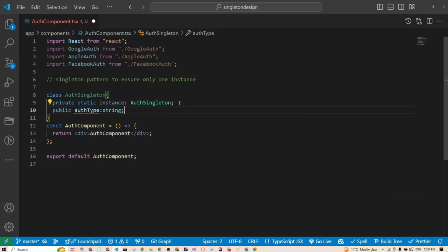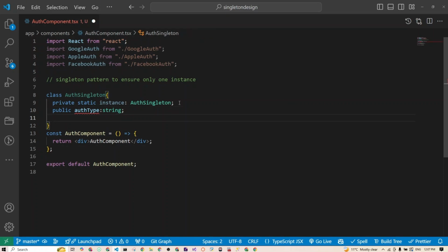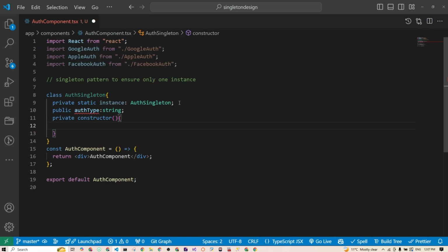And then we will create here now a private constructor. Okay, so this one will help us to construct our class, and we'll say this dot auth type equal an empty string to start with.